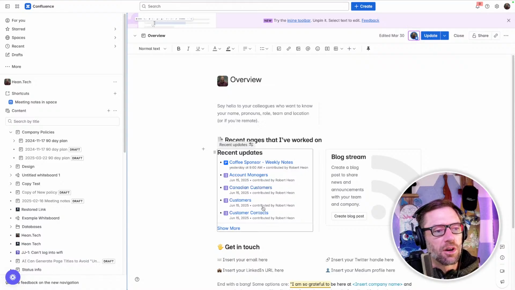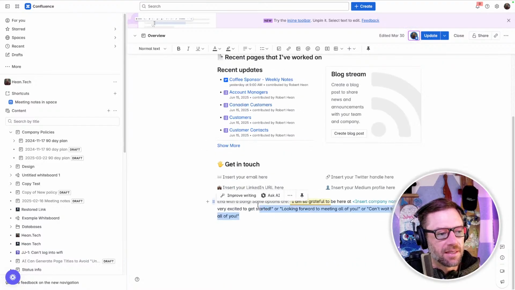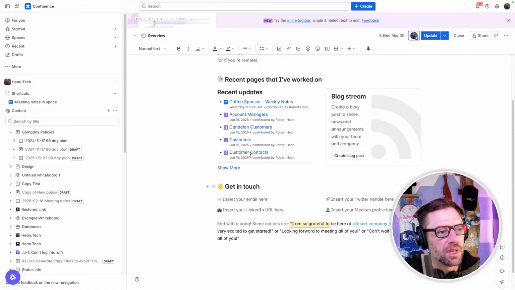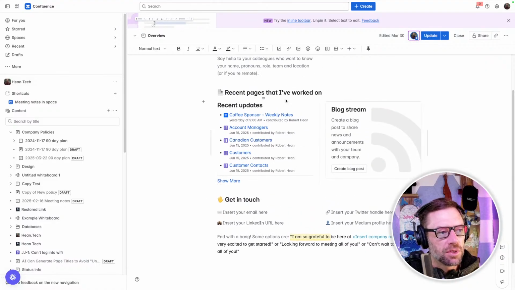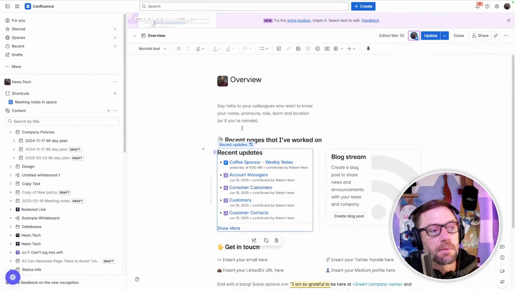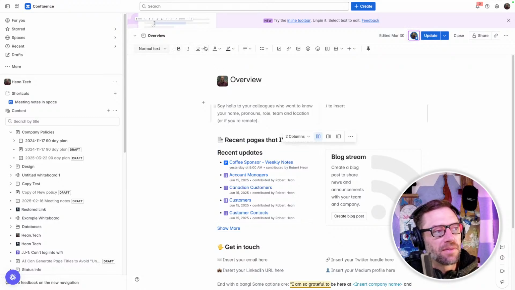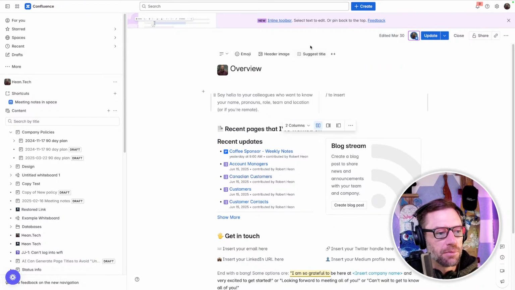So in the middle, I've got all my content. And I've got some text in here. I've got some emojis. I've got things called macros, which are essentially little programs that give extra functionality. Now, this one on the left, for example, pulls in updates recently made within the space so someone can see what's happened. Up at the top, I've got my toolbar. There is a new option to make it floating, which I don't know where it just ran off to.